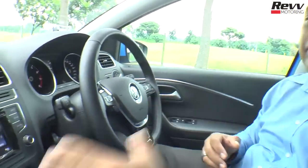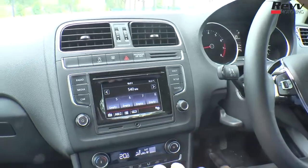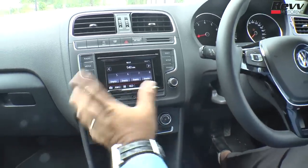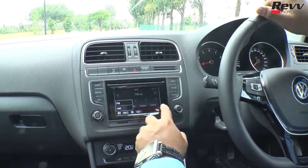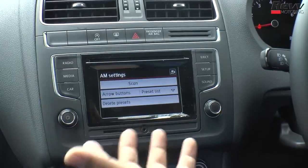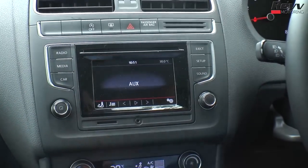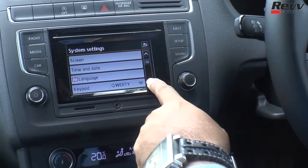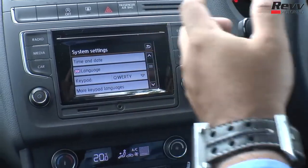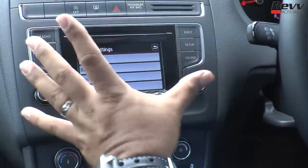Now let's talk about the technology that's built into the Polo. First of all, we have the infotainment system. If it looks familiar, it's because it's also available in the Volkswagen Golf. It has a proximity sensor, which means you don't have to actually touch the screen, but it is a touch screen, by the way. You just put your hand close, and it allows you to control the navigation on the whole panel. What's available here is your radio. You also have your media, where you can plug in your Bluetooth or even your thumb drive or an SD card. It also has a setup which allows you to customize settings from the backlighting in the car to a whole bunch of other stuff. So it's all customizable right through this interface.